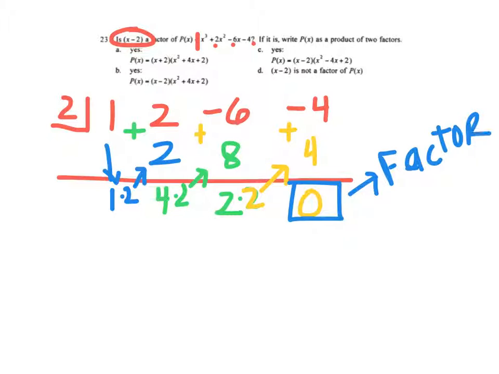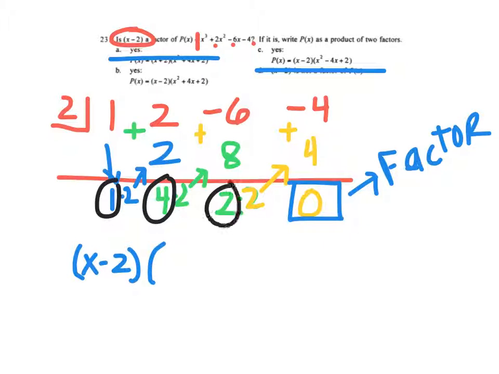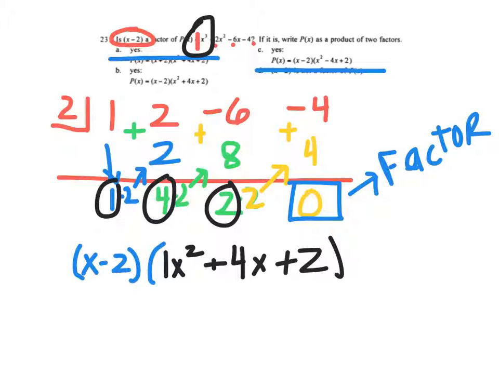So if you want, you can cross off the one that says no. Boop, it has to be a factor. Now remember, my first factor was x minus 2, the thing it wanted me to divide by. So cross out the one that has plus 2. That guy's out. And then for my next factor, I write my new coefficients, which are the numbers down here, 1, 4, 2, and then the degree decreases by 1. So since the biggest degree here was 3, my new biggest degree is going to be 2. I have 1x squared plus 4x plus 2 as my second factor.